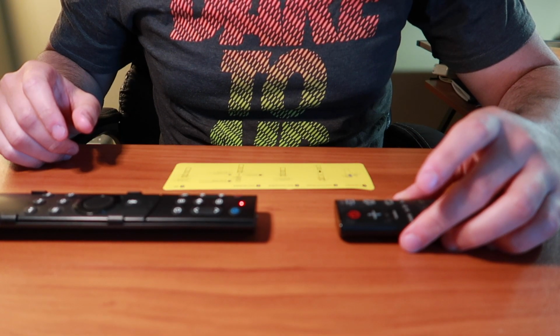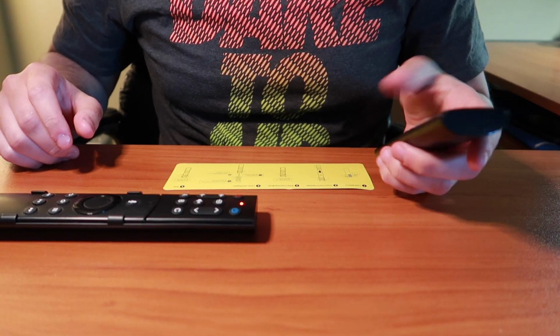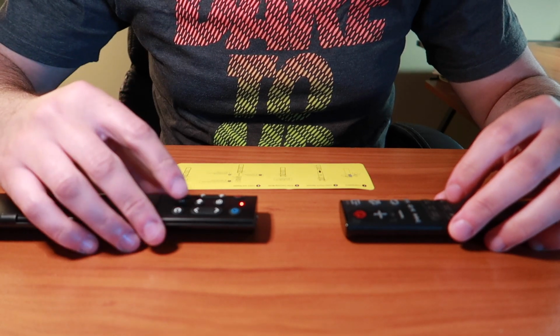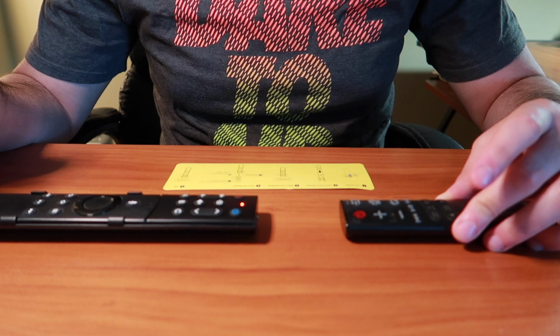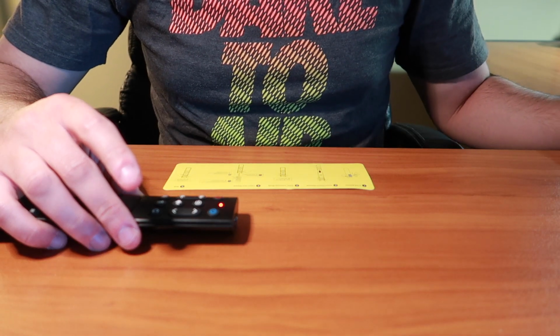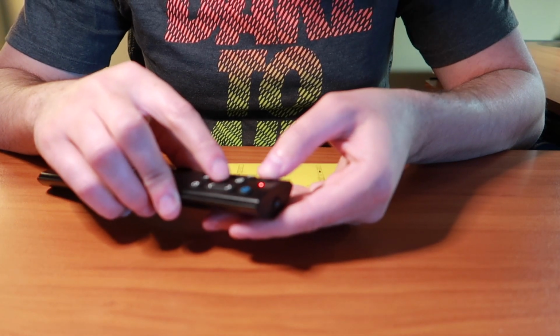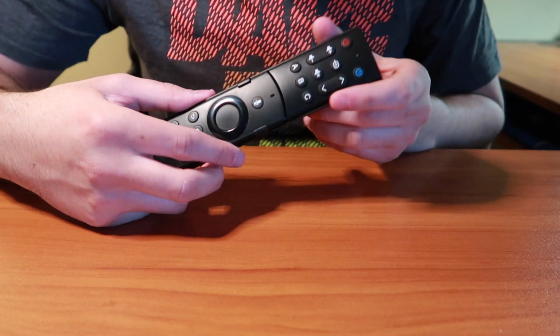And then I have B and C. So let's see what I want to set up on this remote with B and C. I will set up for B my surround sound option. So we'll go with B so I can turn it on and off. There we go, that is done. Then once you have set up all your commands, you hold the red power button and the mute button again, and it is off. So now my remote is officially set up.